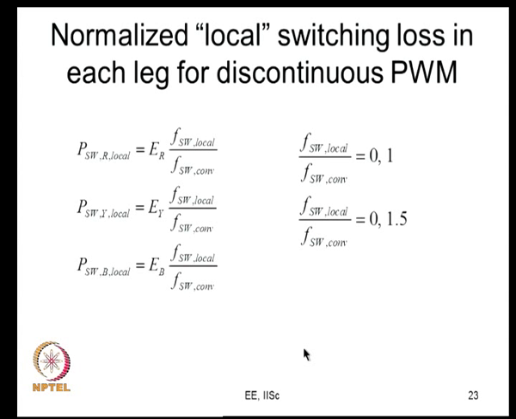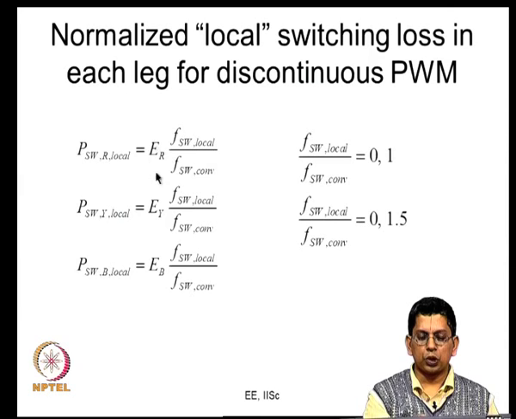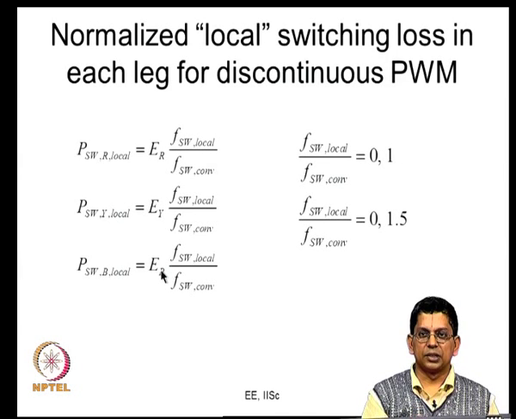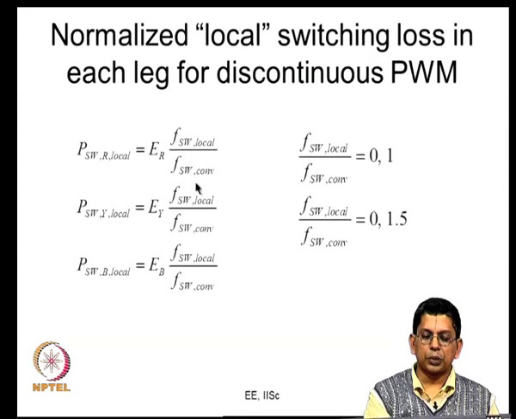So, what happens in bus clamping PWM? If you look at R phase, you will have an R phase switching energy loss, the normalized R phase switching energy loss, as we discussed before. This is simply proportional to IR. Similarly, this is the Y phase switching energy loss, this is the B phase switching energy loss, but whether the phase switches or not is a question. So, what we can do is multiply this by what we call the local switching frequency, that is, it may be switching or it may not be switching, and that local switching frequency is again normalized with respect to the switching frequency of the conventional space vector PWM or sine triangle PWM equivalently.